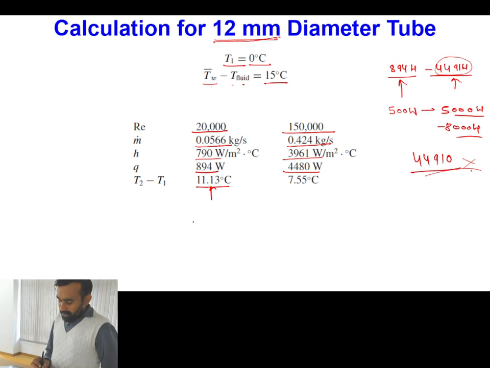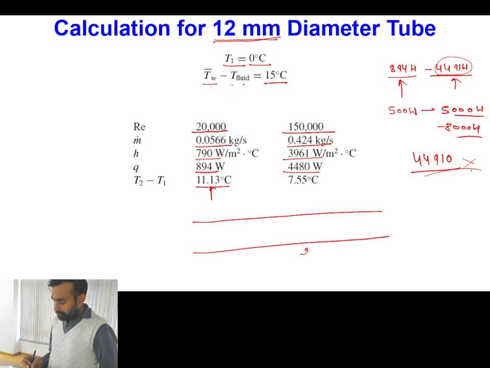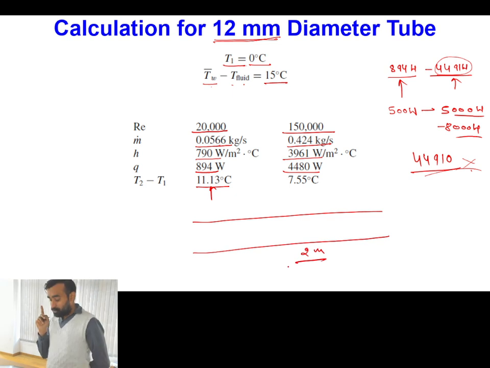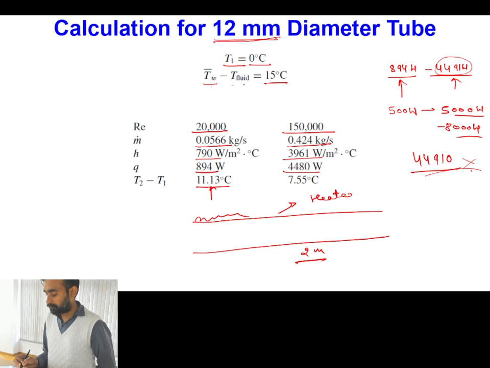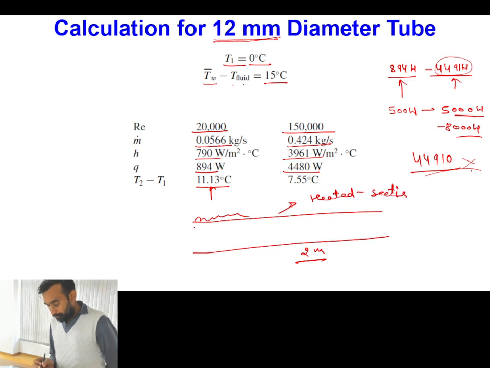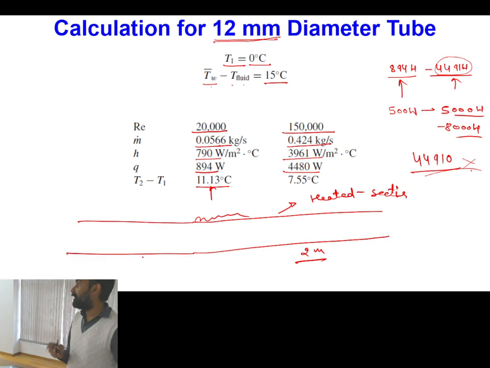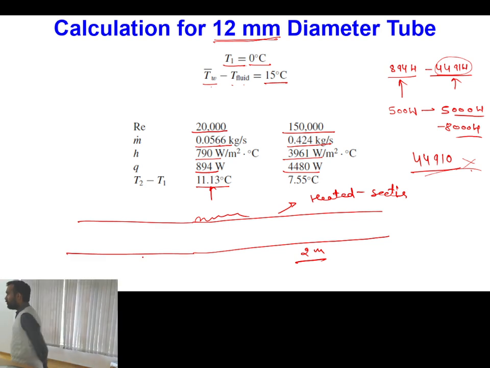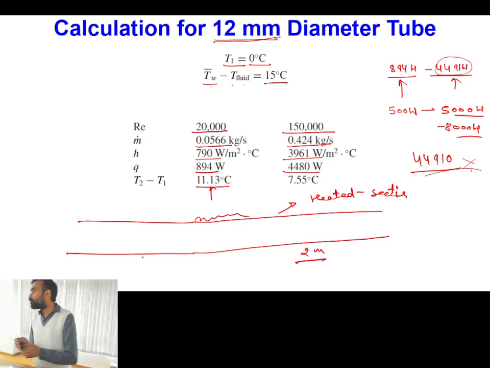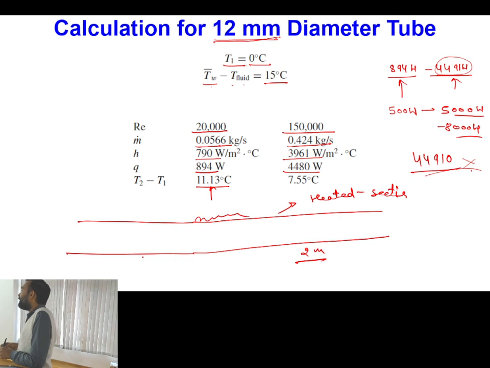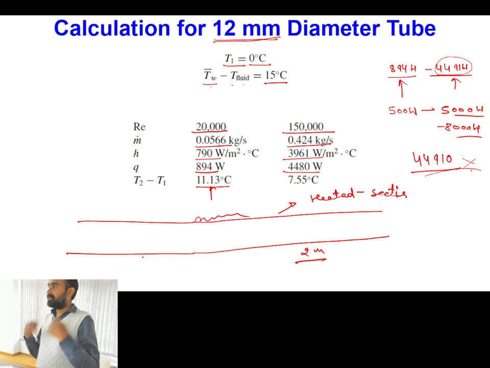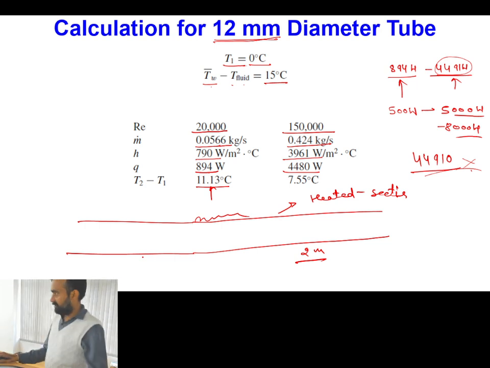Again, the point is that in all these analyses we have taken the tube length as 2 meter. So we have to check this. If we are considering 2 meter, it means 2 meter is my which section? Heated section. So before the heated section of 2 meter, I have to provide some length of unheated section as well. My length of the unheated section should be greater than the entrance length required for the turbulent flow, because whenever we come to the heated section, the flow should be in the fully developed state.